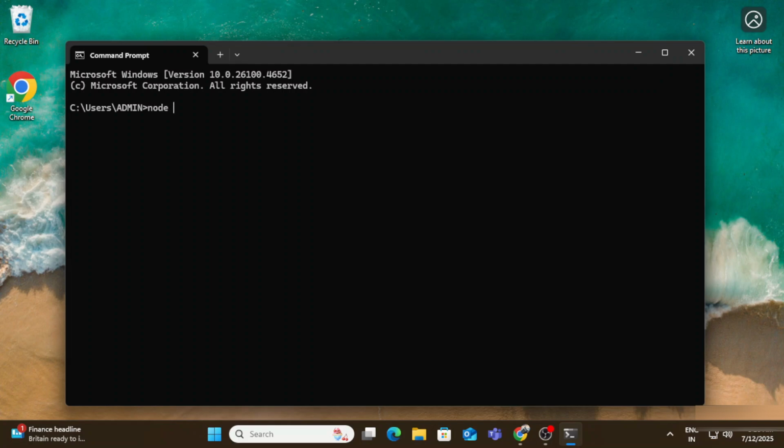So guys, first of all, I'm opening my command prompt. In the search box, I'm simply typing cmd and here you can see Command Prompt. I'm opening this and now I'm going to type one command, node space hyphen version. I'm just trying to show you what version of node I have, and whether I actually have node or not. Here you can see it's showing me the current version of node installed on my system. So now let's follow the steps for uninstallation.